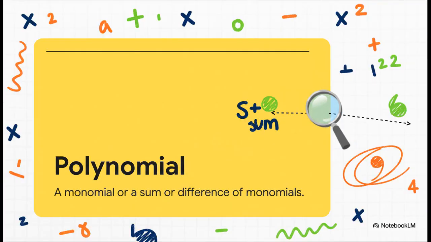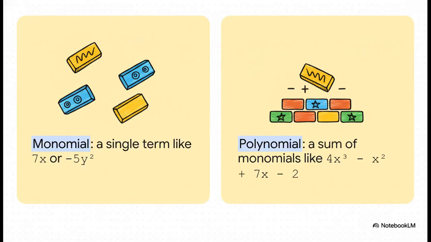So, if a monomial is a single Lego brick, what's a polynomial? Well, it's what you get when you start snapping those bricks together. You just connect one or more of these monomials using plus or minus signs, and voila, you've built yourself a polynomial. And here you can see it, plain as day. On the left, you've got those individual bricks, the monomials. And on the right, that's the finished structure, the polynomial, which is just a few of those bricks connected with plus and minus signs. That big, scary expression from the beginning, yeah, it's just 4 of these little bricks linked together. See? Not so bad.